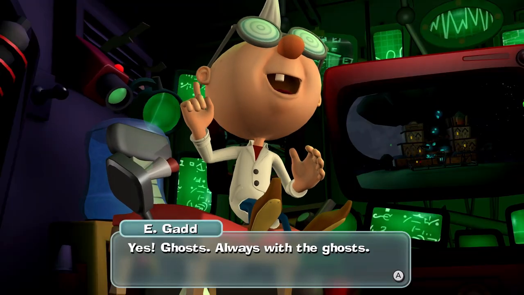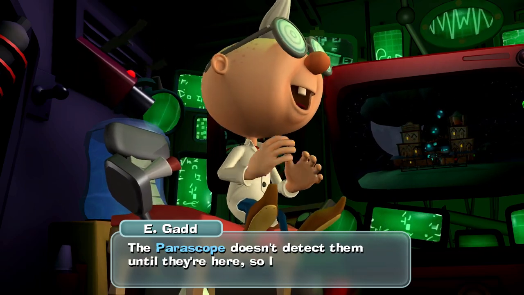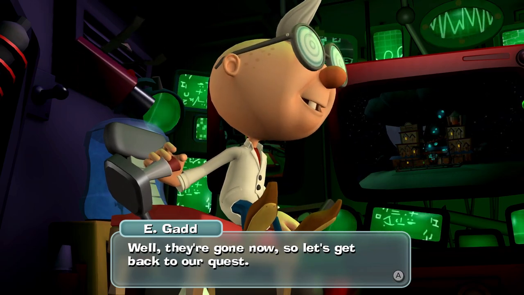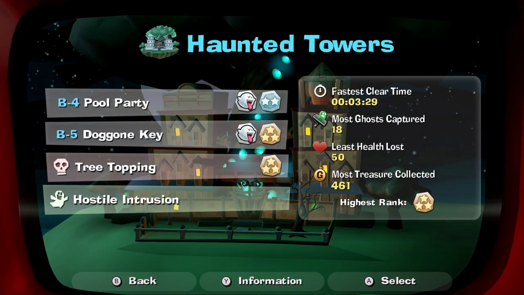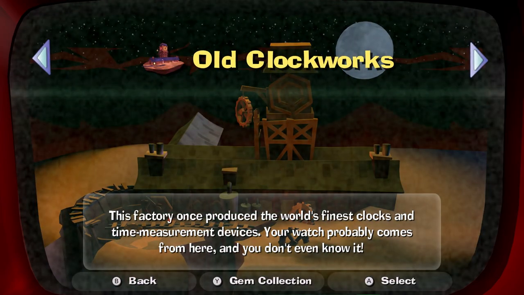Anywho, where were we? Yes, ghosts. Always with the ghosts. What I still don't understand is where all these ghosts are coming from. The periscope doesn't detect them until they're there, so I can't trace their origin. Well, they're gone now, so let's get back to our quest. That's a pretty satisfying noise. Man, I got, like, almost all golds in Haunted Towers.